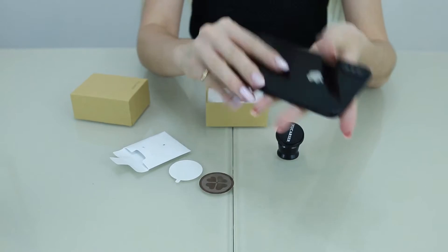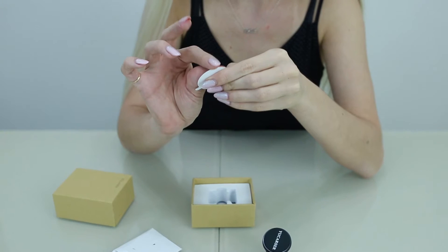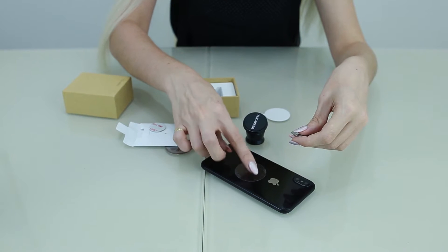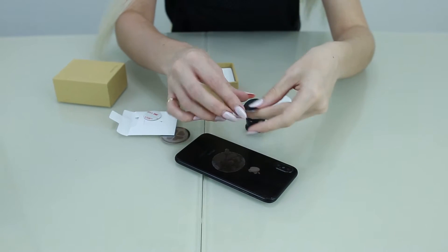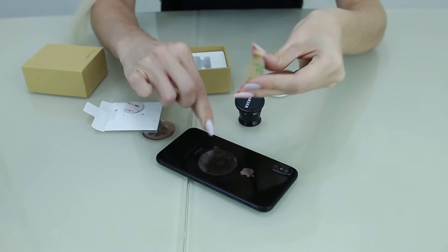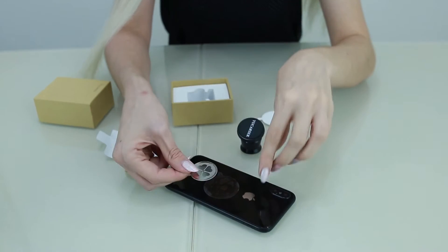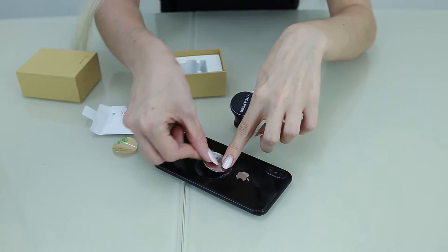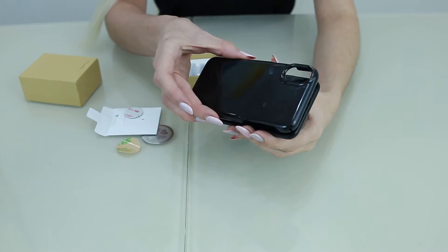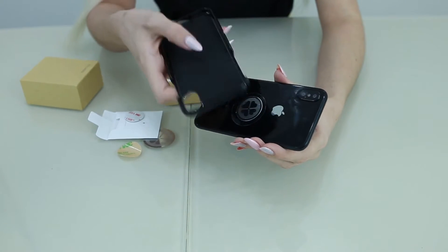So here is a phone, and you just peel off the plastic here. You stick this down first, so that when you stick the other piece over the top of it, if you ever want to take it off your phone, you use this and it will come off. If you have a phone case, you can put your phone case over the top of it so you can't see it, or if you don't mind, you can stick it to your phone case or directly to your phone.